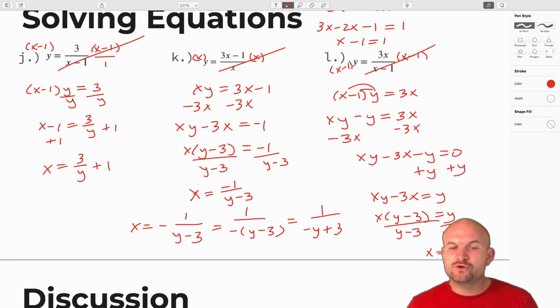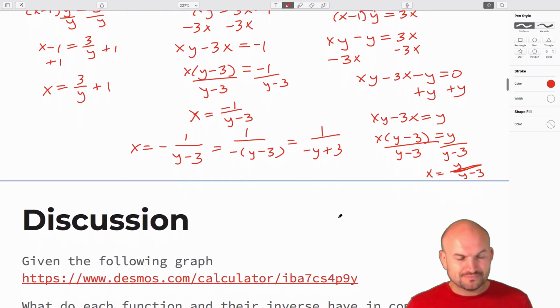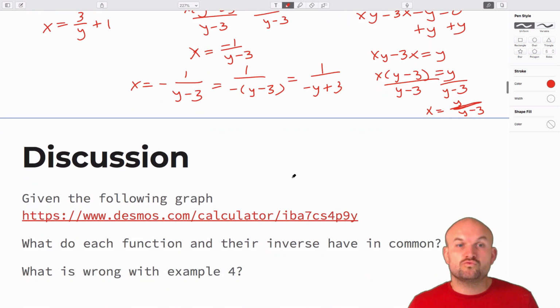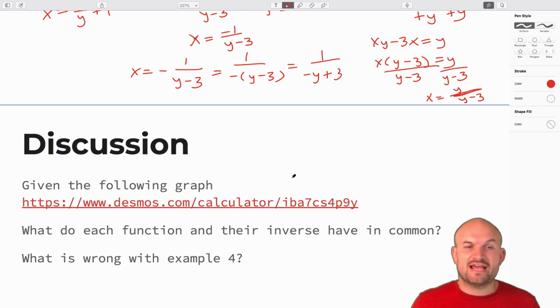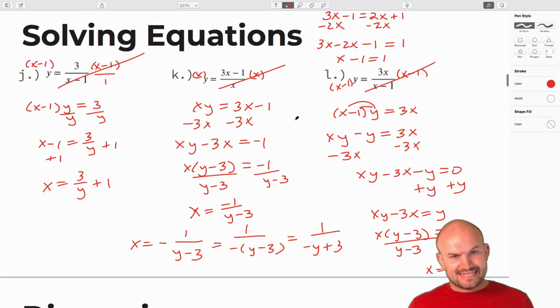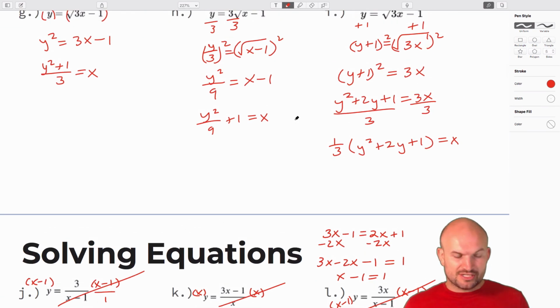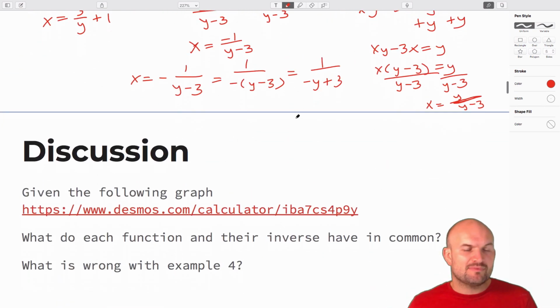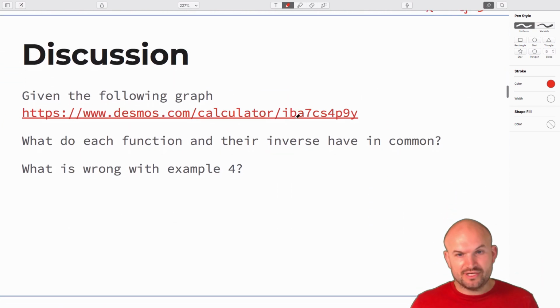So that was what we do when we have variables in the denominator, and that will become very important when we get to our problems here. But before we get to that, the next thing we want to do is talk about what the relationship is between a function and its inverse. I needed to get the algebra done with the students because a lot of students have trouble in this chapter just with the algebra alone. So I want to do that before we discuss what the graphs look like.